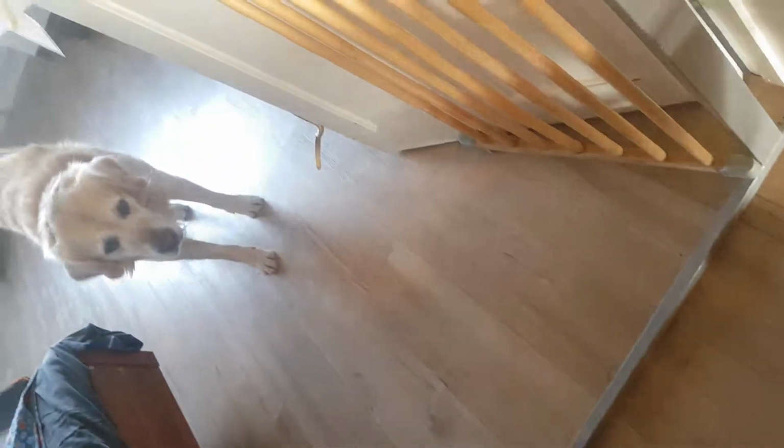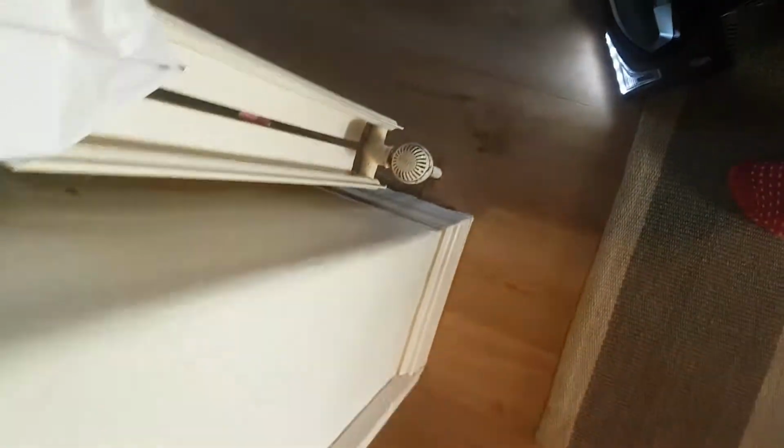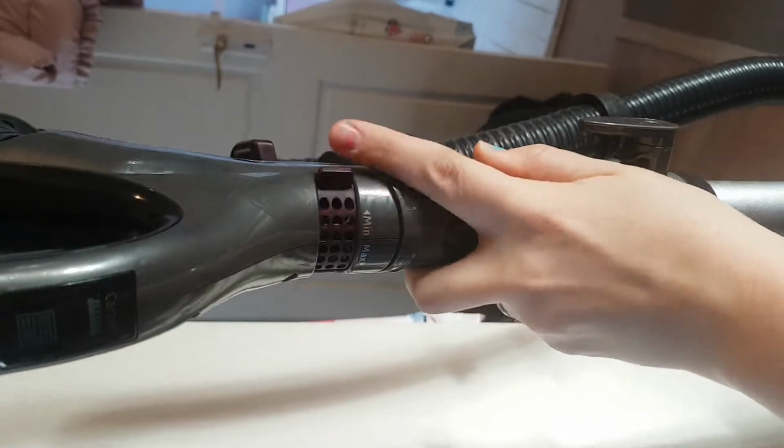All those bigger pieces, it got really well, and I just want to show you this light in the darker places. So here comes the hairball. Right under, it just highlights all those places that you thought you couldn't see. And that is a gimmick that I thought would be a gimmick, but is actually something that I really love about the hoover. You've got the suction control here. We always use this on the max. We've never used it on minimum.